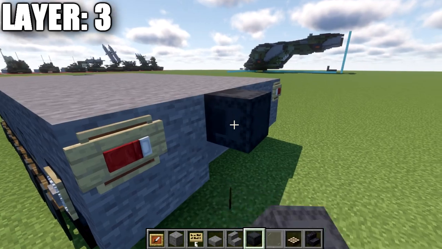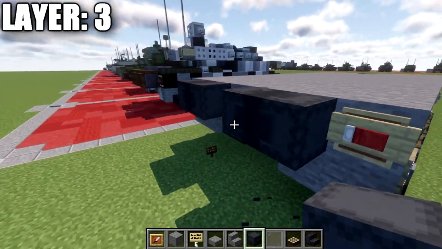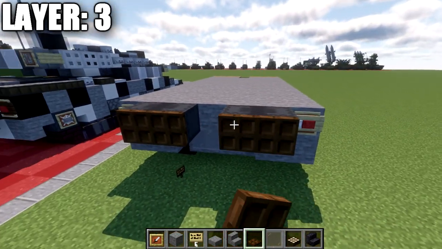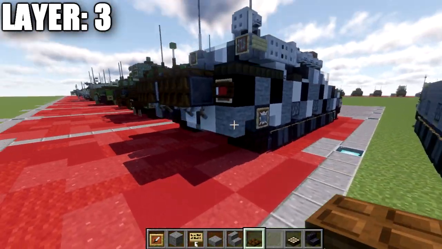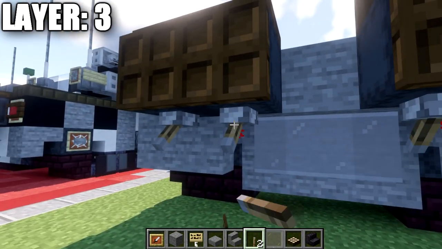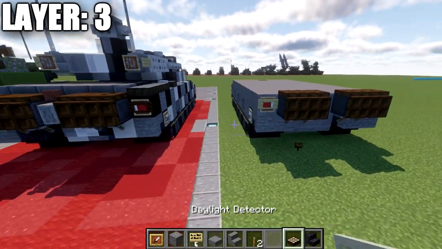We then want to place down 2 gray shulker boxes, again bottom to bottom right here. These are going to be your external fuel tanks. To go ahead and complete these, we're going to place down trapdoors on the side here of these shulker boxes, and then we're also going to place them on top here. And then on the bottoms of these, we're going to go ahead and also place down levers like so, and we're going to go ahead and flick these to go forward like so, and do make sure that your trapdoors stay closed if they do open up on top.